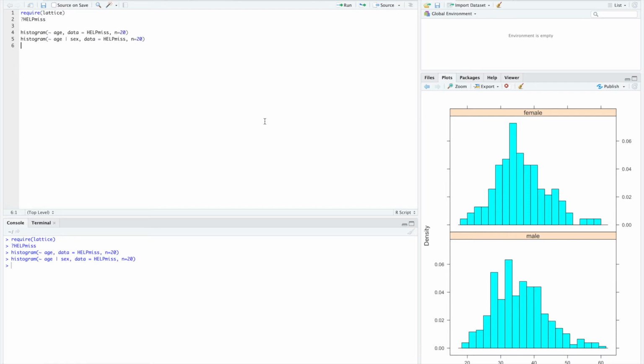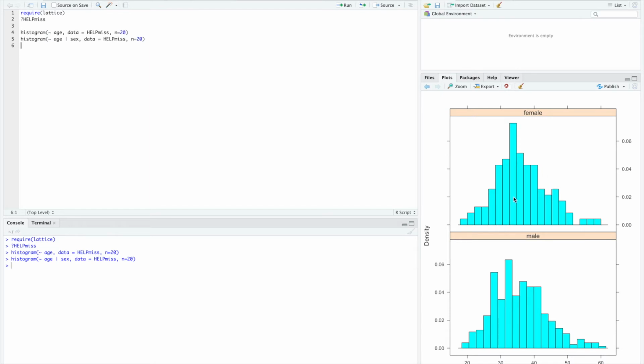Okay. So in Lattice lingo, the two subplots are called panels, and the labels at the top are called strips. Okay, so these are panels, and these are strips. So strips can be placed on the left side if you prefer. You can do this modification later. And you can even condition on two things at once.